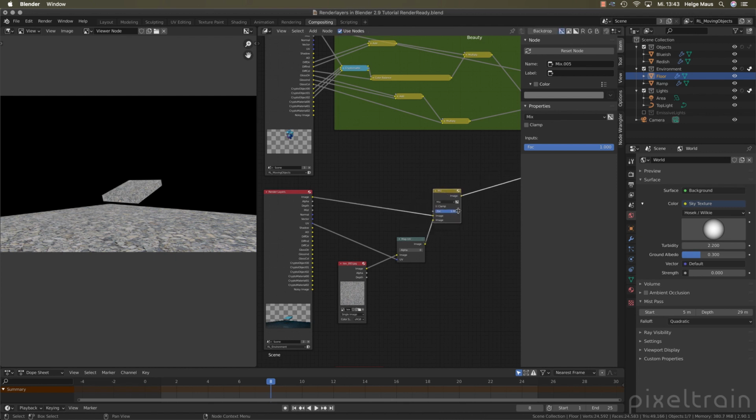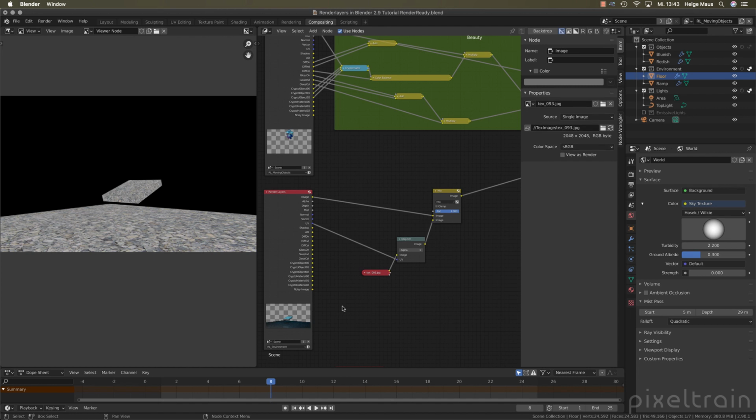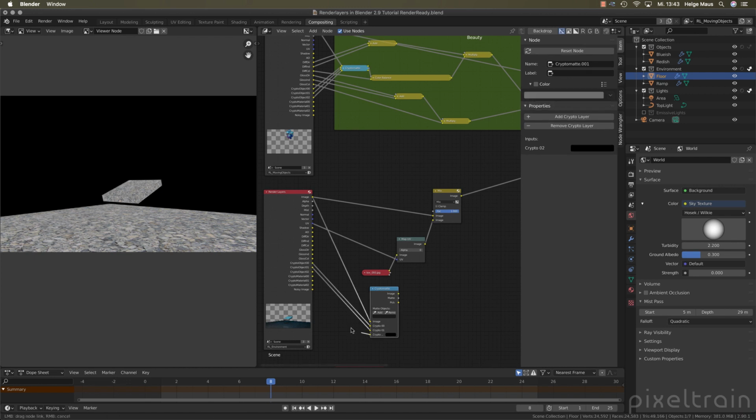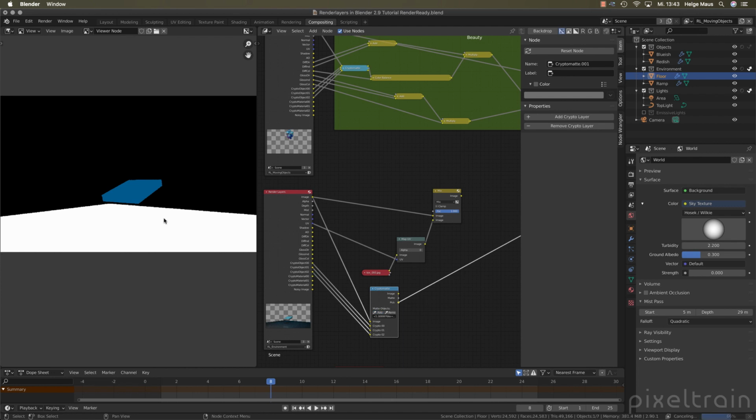It's now over it. Now you can see with the factor, yeah, we are really over our objects here. And what we now want to do is separate with a factor again what we want to have. So let's go here and say we need our friend Cryptomatte again. You also can use ID masks, but this here is much cooler and faster. So we go here to object again. You also can address materials if this helps. But in our case, say we want to have the floor here. This is the mat for it.